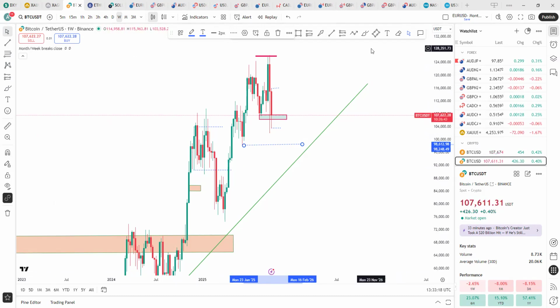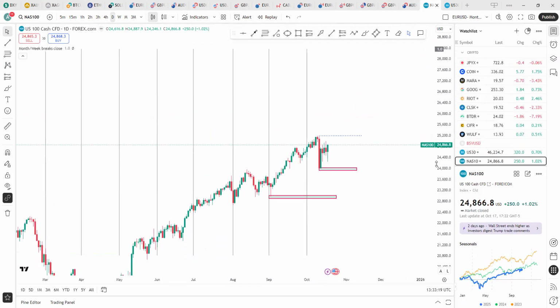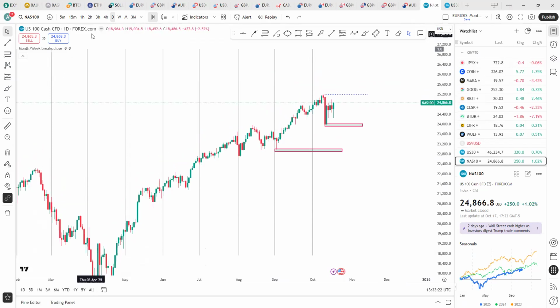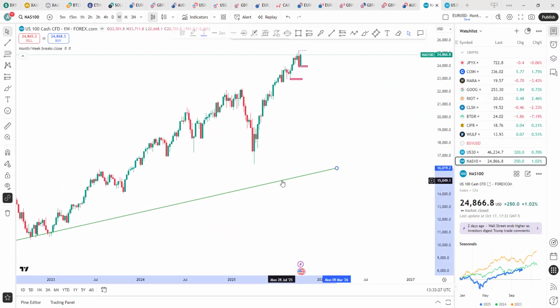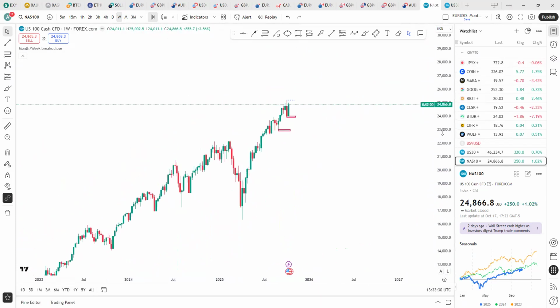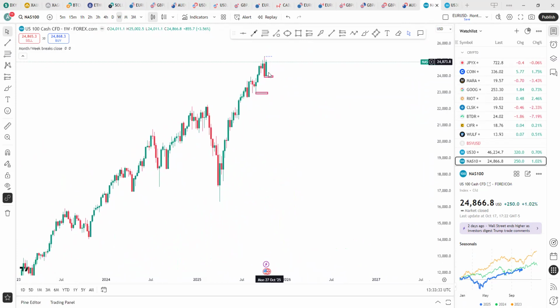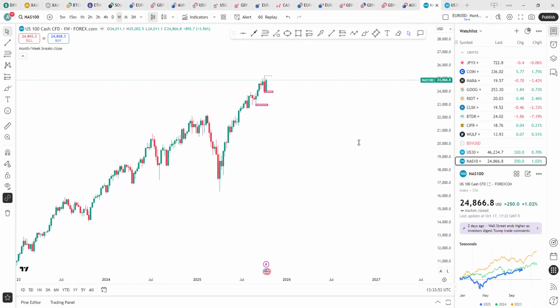Let's quickly look at what NAS100 is also doing. We also have this pullback. You can see that the NAS has been printing new all-time high after all-time high, though we have this pullback after President Donald Trump announced that there is going to be a tariff. That was on Friday, 2 weeks ago. But then last week he came back and said a 100% tariff on China is not good, and so you can see how the market reacted. For the week, the price quickly pushed back. I expect this to continue.